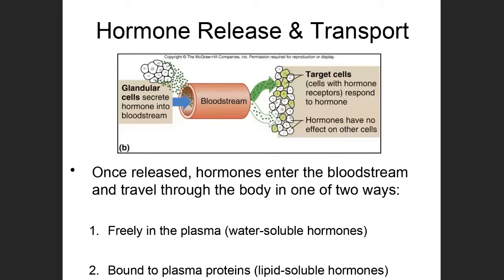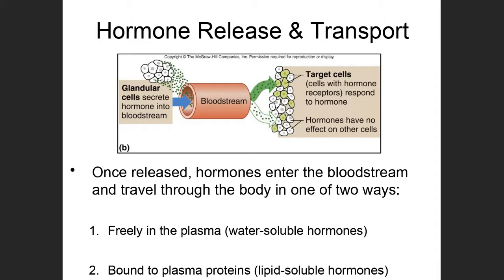So once hormones are released, you guys know we've talked about they get into the blood and then the blood transports them to the cells of the body, and certain cells in the body are considered to be target cells for that hormone because they have a receptor for the hormone. All other cells are exposed to the hormone when it's in the blood, but if they don't have a receptor on their surface for that specific hormone, they don't respond to the hormone. What I want to do now is talk about how these hormones get from the endocrine organ where they're released to the target organ where they have their effects. And there's a couple of different ways that this can happen.